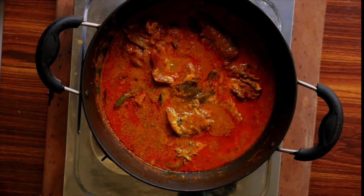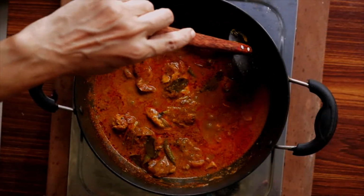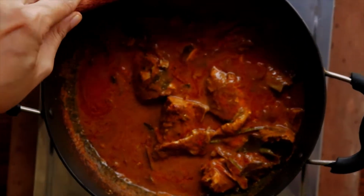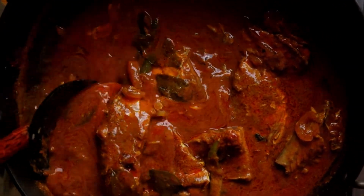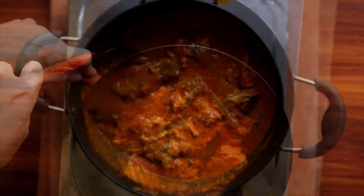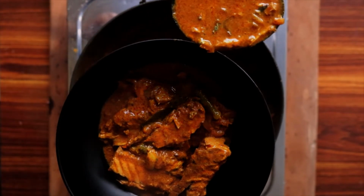If you find that the gravy is too thick for your taste, simply add half a cup of water to thin it and cook for another 5 minutes more. And this is your Sri Lankan canned fish curry.